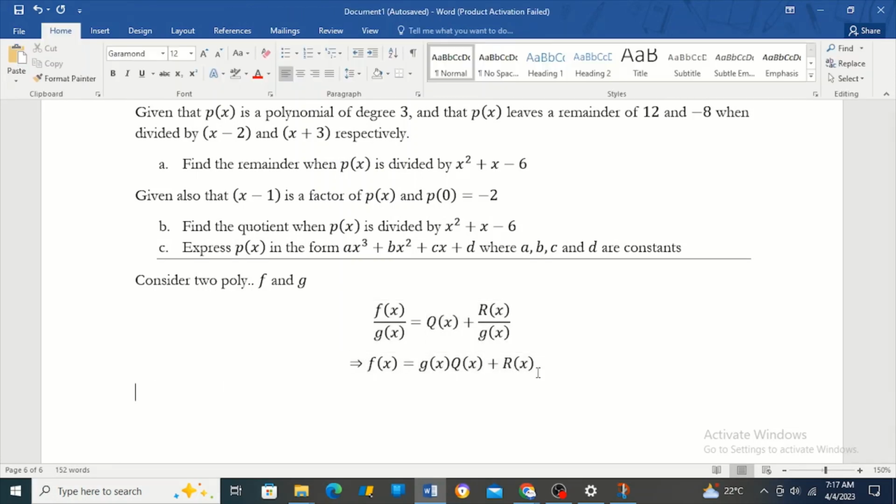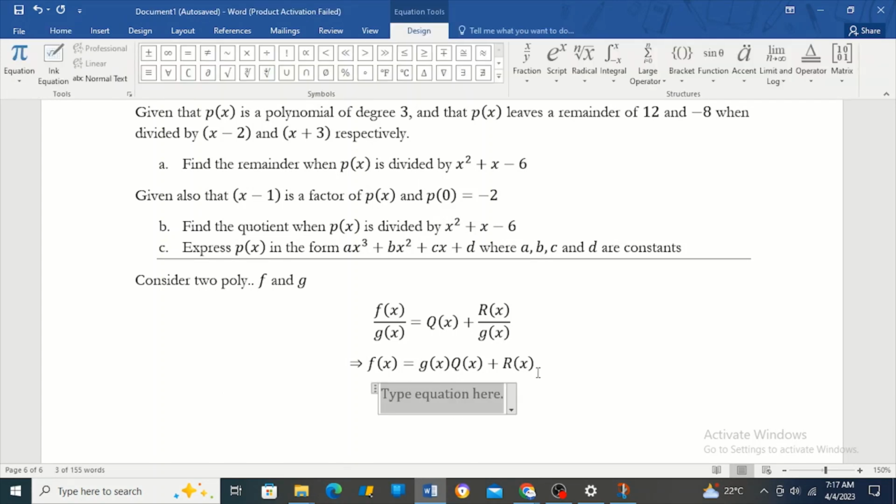Now let us take a few examples. Let us begin with numbers. 6 divided by 2 can be written as the whole part plus the remainder divided by the divisor. That is why we can say 6 is equal to 2 times 3 plus 0. 0 is called the remainder, so we can say that 2 is a factor of 6, because when the remainder is 0, it means that the divisor is a factor of the dividend.